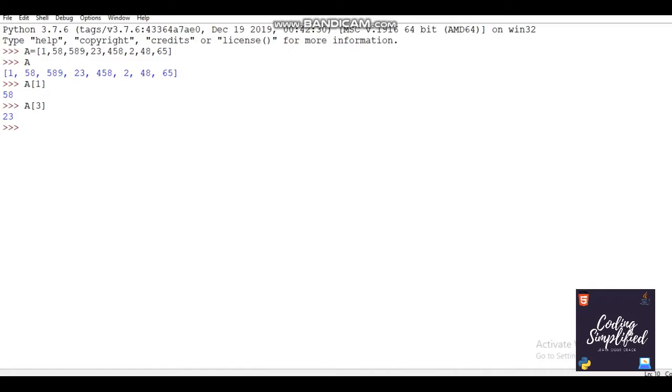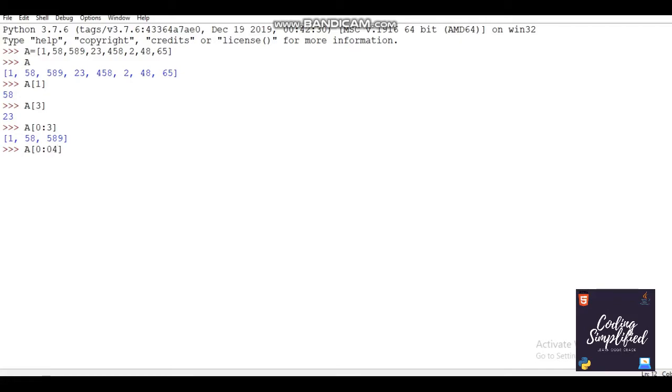Okay, so now suppose you need four numbers, the first four numbers. So how will you get that? You will say I need the numbers from start and give colon. I need the numbers till the fourth number, so its address will be 3 and enter. So we'll get the first three numbers. Sorry, if you need the numbers till the fourth, you have to say number 4 because it will print the numbers before the last index you have entered.